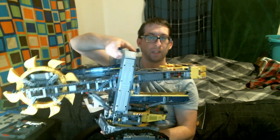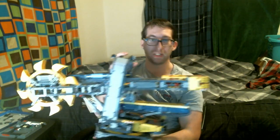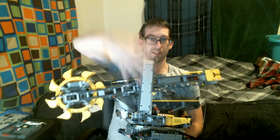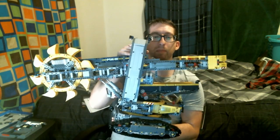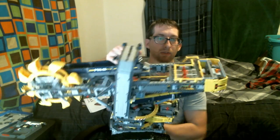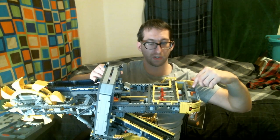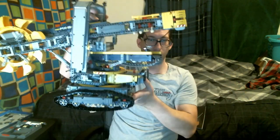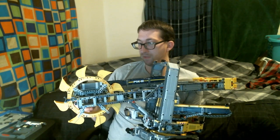This is the bucket wheel excavator that I built, and as you can see, it's pretty big. This is a Lego set that I built. Very big, and it's pretty cool. It's got a motor. So if you turn this on, it can crawl, it's got the wheels, like a tank tire type dealio, and then this will spin. And it's very slow, just like the real one. The real one's huge.